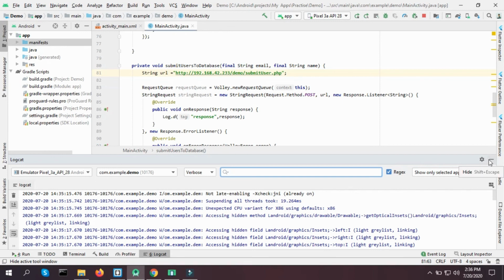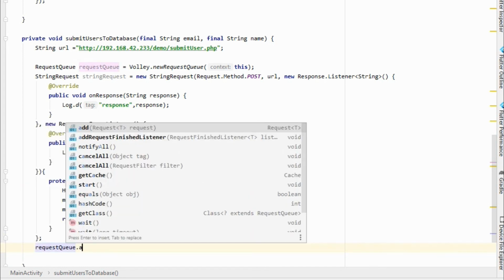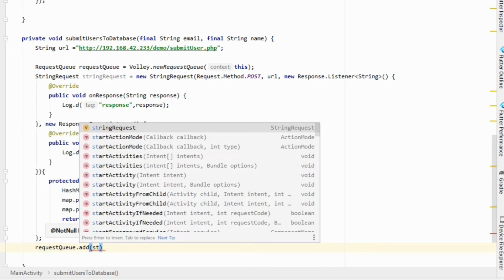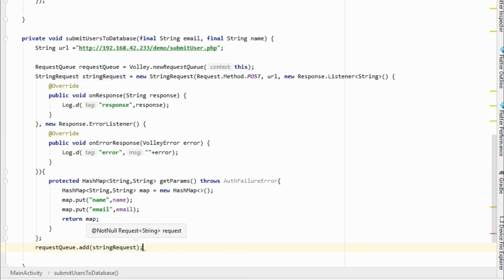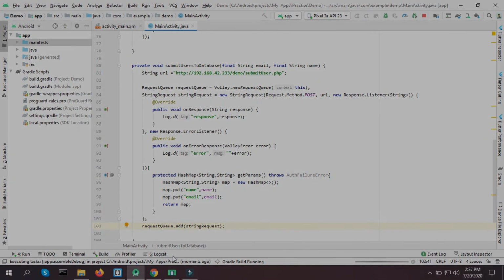Okay, one important thing we forgot. We have made the request queue and string request, but the main thing you should never forget is to add this string request inside the request queue. Okay, so right at the end, write requestQueue.add(stringRequest) and semicolon. Let's rerun our application.